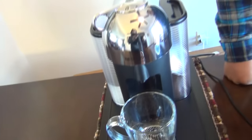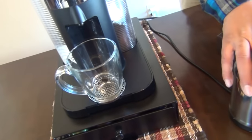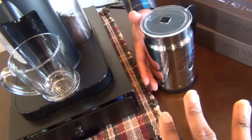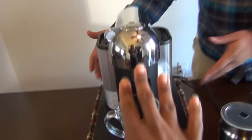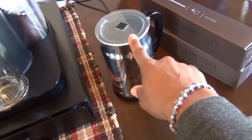So when you get your machine, what are you getting? You're getting this. When we went to Target and bought this, we got the deal which gave us this and this. But the frother is separate — this is not included standard. Okay, so your standard purchase is going to get you just the machine and the samplers. This is an extra add-on, and this is a frother, right? It froths milk.